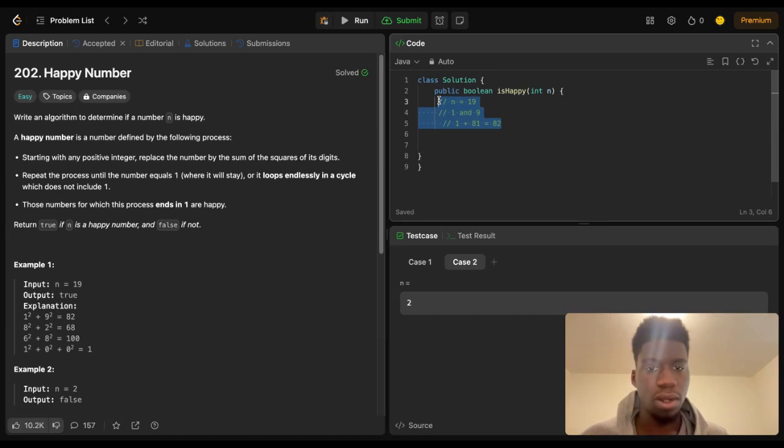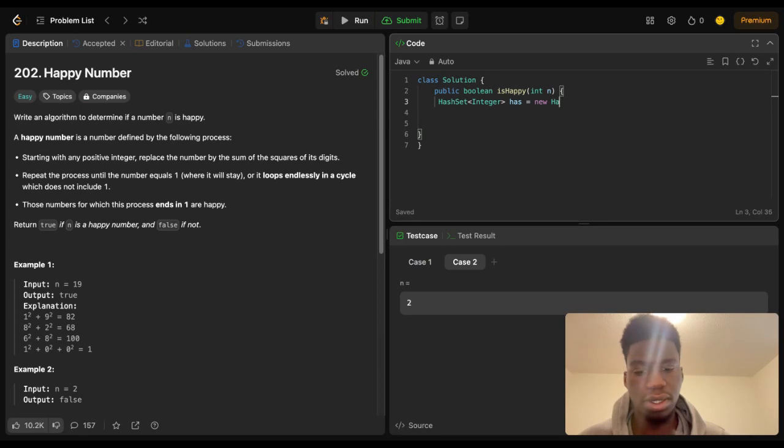So yeah, it's not a hard algorithm once you brute force it and understand what's not a happy number and what is a happy number. So yeah, let's just code it out. We want to create a hash set to keep track of what has been seen, because we need something to tell us, okay, this sum has already been seen. So we'll just create a hash set of integer, and we want to say seen equals new HashSet. We don't want to use a hash table or anything because it doesn't have a key. It's just what has been seen.